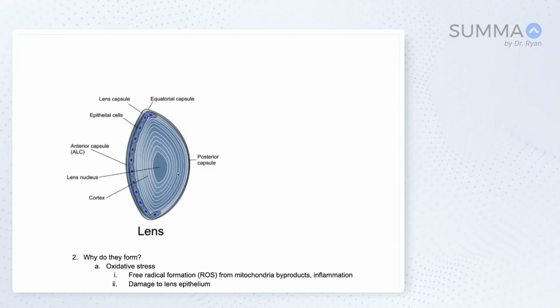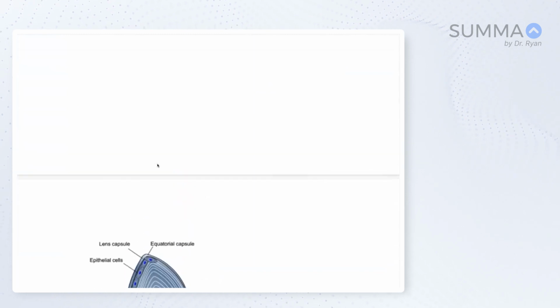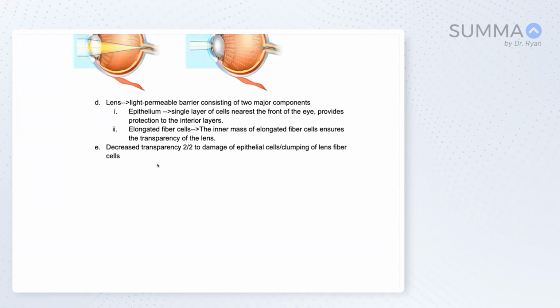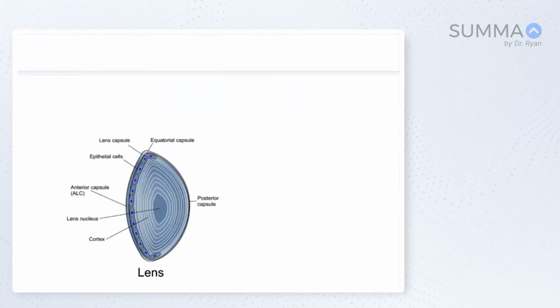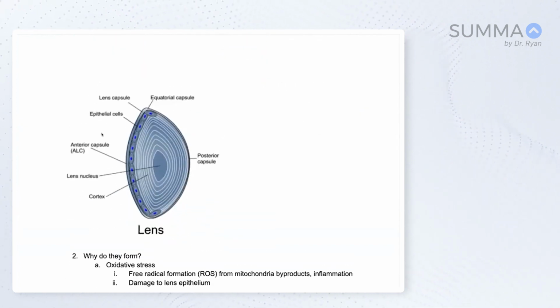Why this is important is damage can occur to both the epithelium and these lens fibers that will cause it to eventually become clouded over. We'll talk about those two main types of damage in just a second. After they get damaged, you'll get decreased transparency, because remember, the light travels through the lens and then it refracts to certain areas of the retina. When it becomes cloudy, it spreads and your images then become distorted.